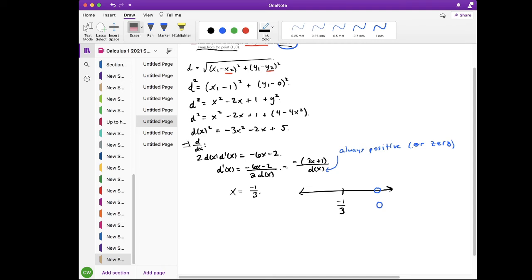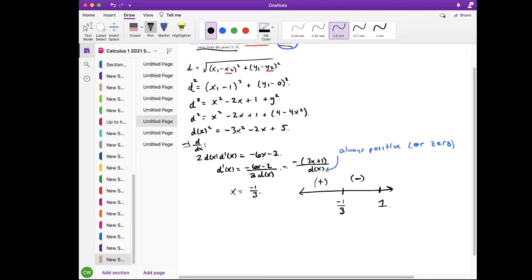Sorry, no. Yeah, so not only is it a square root, but it's distance, right? Distance is always positive. And yeah, the square root makes it positive. So when you do test values, you don't have to plug anything into this annoying radical. All you have to do is do test values around it. Let's plug in 0. This is negative. And let's plug in, I don't know, negative 1. This is positive.